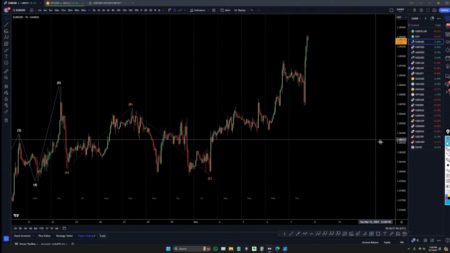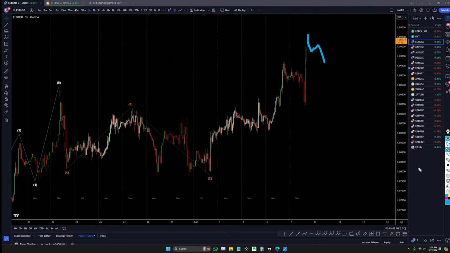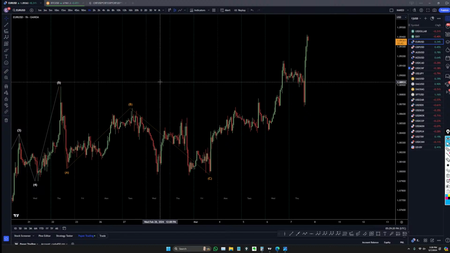So what would I be doing now? One thing I definitely wouldn't be doing is trying to go short. But if you're not long, I would patiently wait for another pullback. When it starts making a new pullback, I'm going to put my Fibonacci retracement on there and do the same thing. I'm going to place three limit orders, wait for the market to come grab my limit orders, and be long again. I am very, very bullish on the dollar pairs, depending on what happens tomorrow.